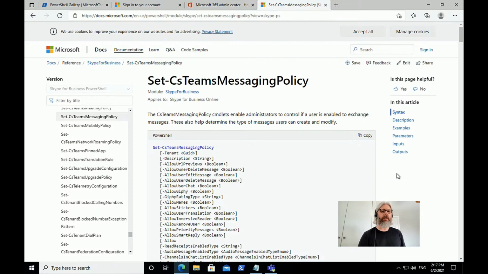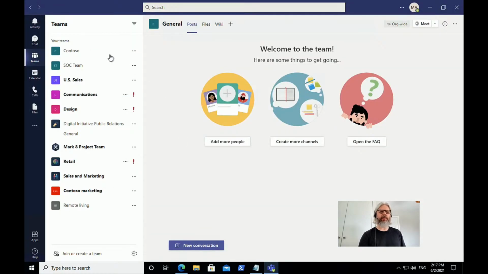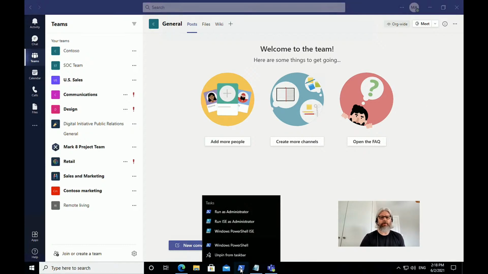Okay, so now we are into our demo, and I am logged in to a demo tenant into the Teams app. It's a Contoso Microsoft demo app. I'm logged in as the administrator, and for the purposes of this, we're going to use the administrator account and the Adele Vance account, which I'm sure many of you will be familiar with. So what we want to do is ensure that we have things ready in PowerShell first and foremost. So let's launch PowerShell.